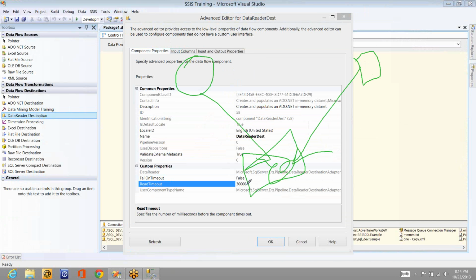This many milliseconds to wait, and if the SSRS application, or whatever application it is connecting to and trying to read the data from the memory, does not read the data within the time limit given, then what do you want to do: fail on timeout, yes or no. If you set it to true, it will fail because of the timeout issue.